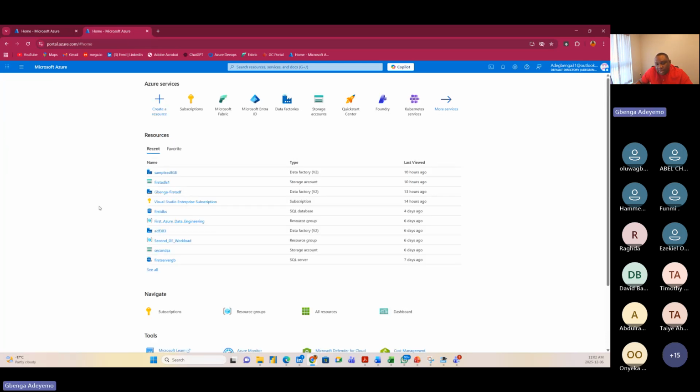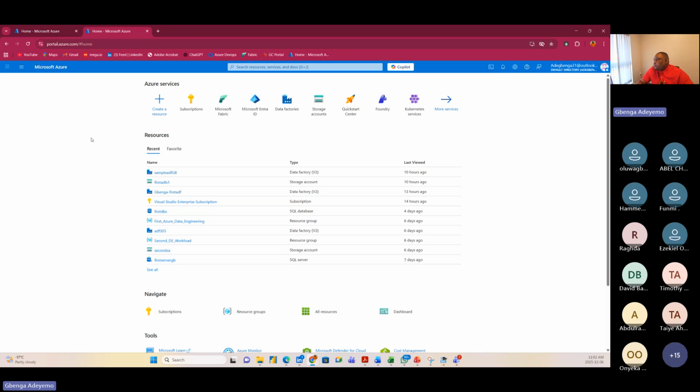And as a data engineer, one of the skills that they're looking for in you is for you to be able to help companies to manage costs. For you to be helping, you also have to know how to manage cloud costs, being knowledgeable about how to navigate your way around in such a way that you will still stay within budgets, right?